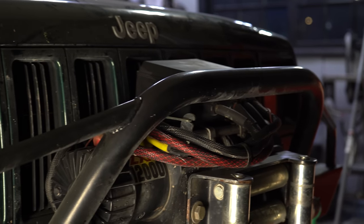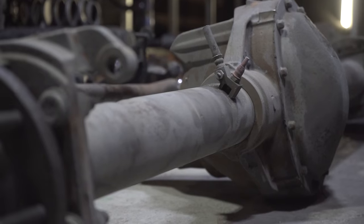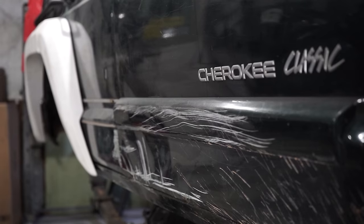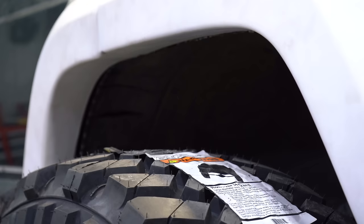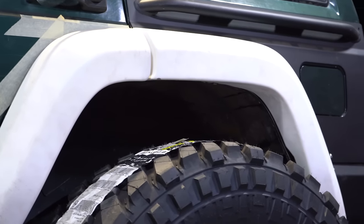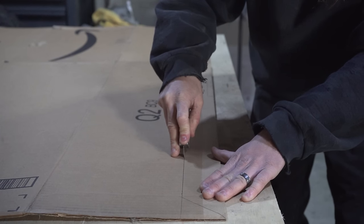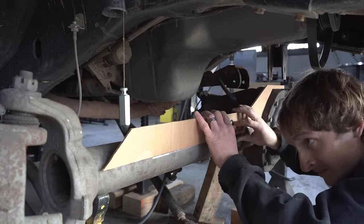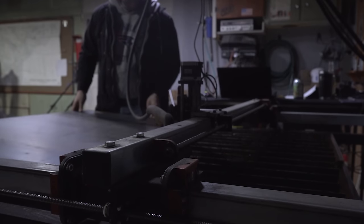Aside from those two goals, for this build specifically, I have another two goals. I want to keep it wide — which I don't think we'll have a problem doing with these one-tons — and I want to keep it low, very low. There are going to be some limiting factors as to how low we can actually get at ride height. The new Nantes Custom Fender Flares in the rear will definitely limit how far up into the wheel well that 40 will go. As for the truss on the Dana 60, it needs to be extremely low profile so we don't have any interference with the oil pan or the unibody. I'm using quarter-inch for the side pieces, and later on we'll be using three-eighths for the top plate.